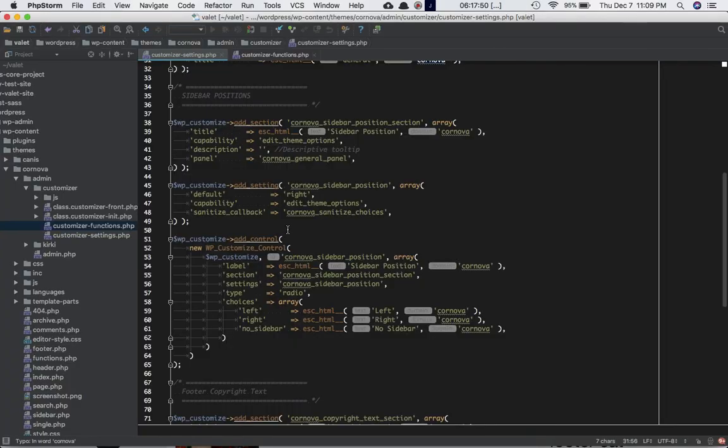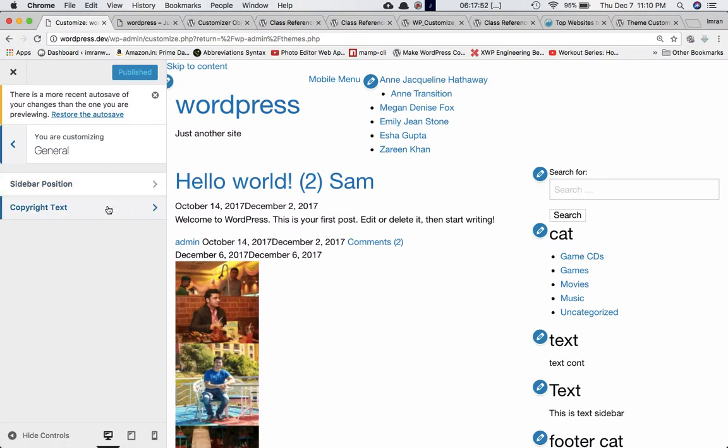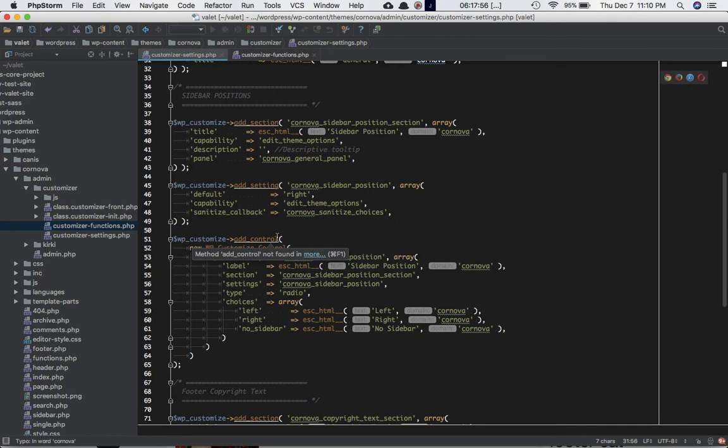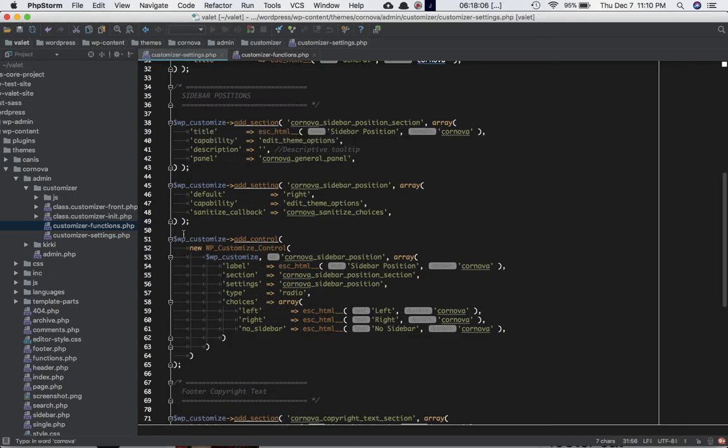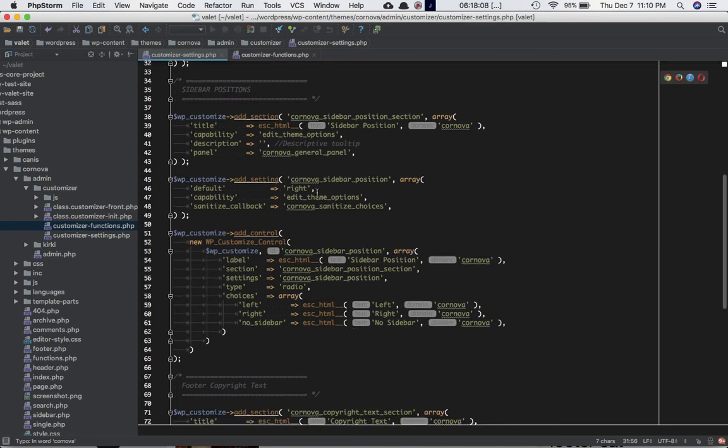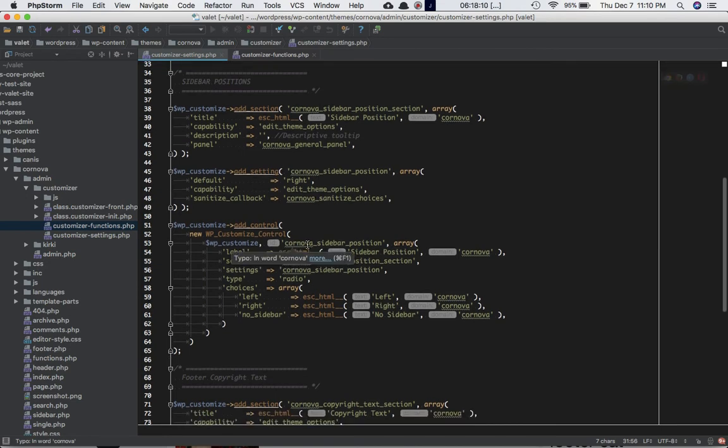If you had to add any particular section inside of our customizer, we used three functions. First, add control to add those controls, then add section to put that section onto the customizer, and then add setting to insert that data into the database. So these were the three functions we used earlier, and that's what we're going to use now as well.